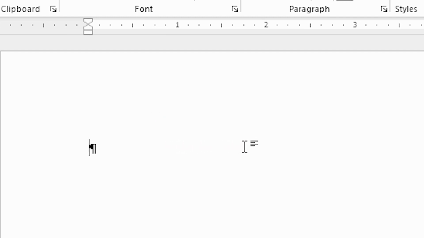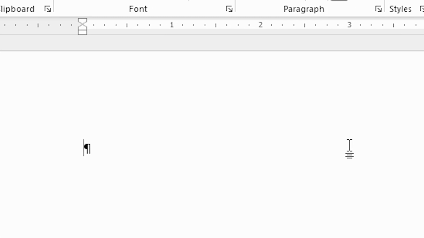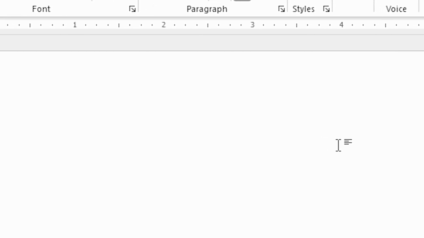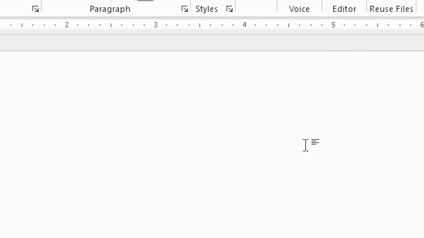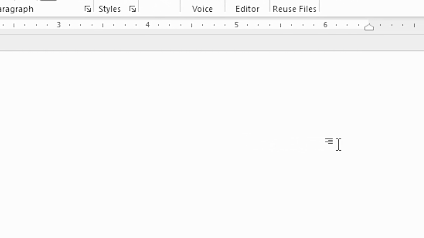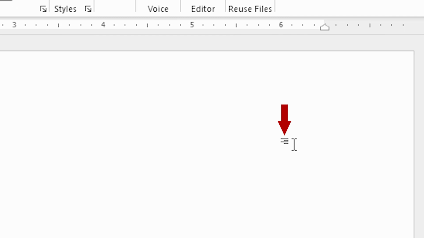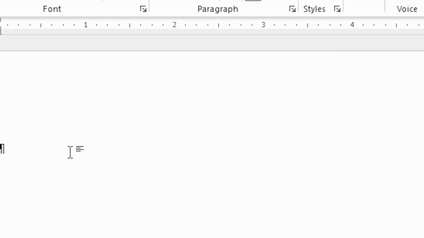Watch what happens when I move it further towards the right. You can see that those horizontal lines go underneath the mouse pointer. This means that if I double click here, I'm going to have a centered paragraph that I can start typing into. And if I move this further to the right, you can see that, again, we're at left justified, and if I move it far enough, then all of a sudden, I have a right justified paragraph because those horizontal lines jumped over to the other side of that I-beam insertion point. And all I would have to do is double click, and I can start to type any of those types of paragraphs within my document.